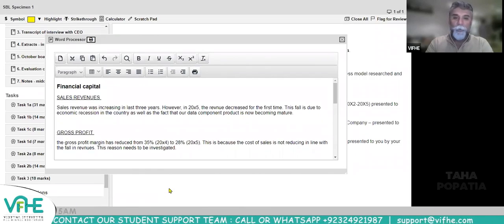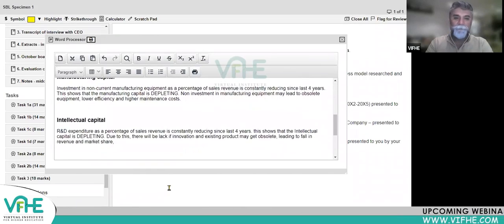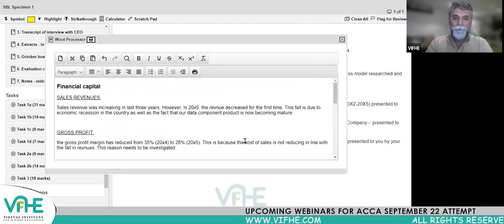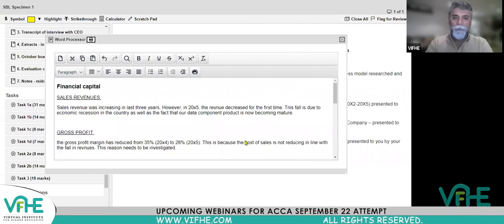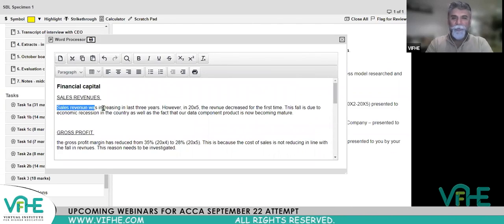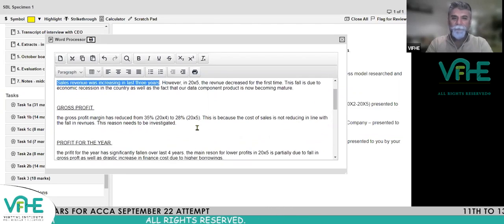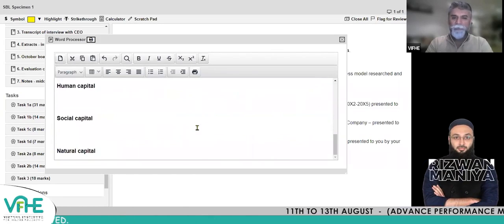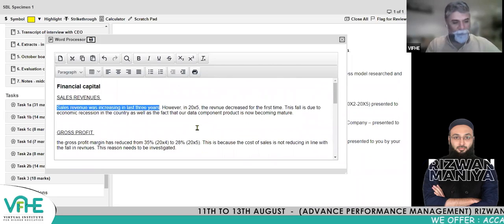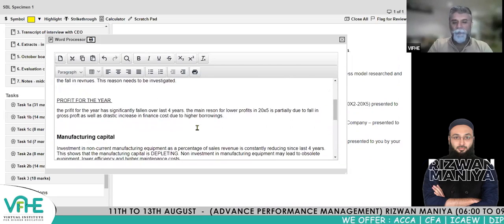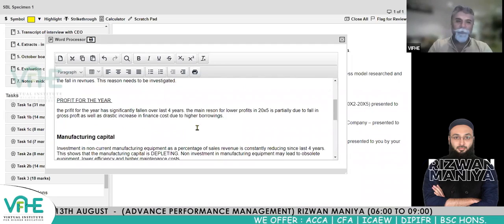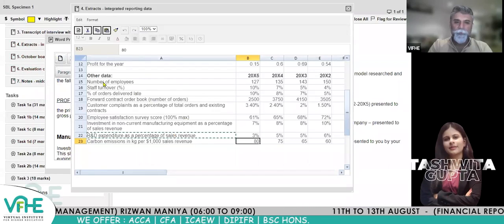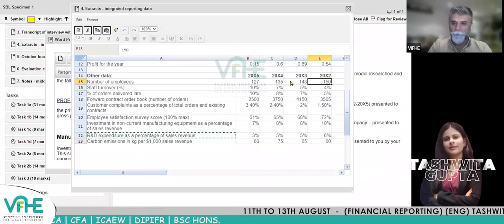You guys tell me. So all these points are negative, right? Do we have any positive point? I think only this sentence is positive. Yeah, that's it. So we don't have any good positive news in the exhibit. There's only one thing which is good. I'll show you. Number of employees is falling. Okay.